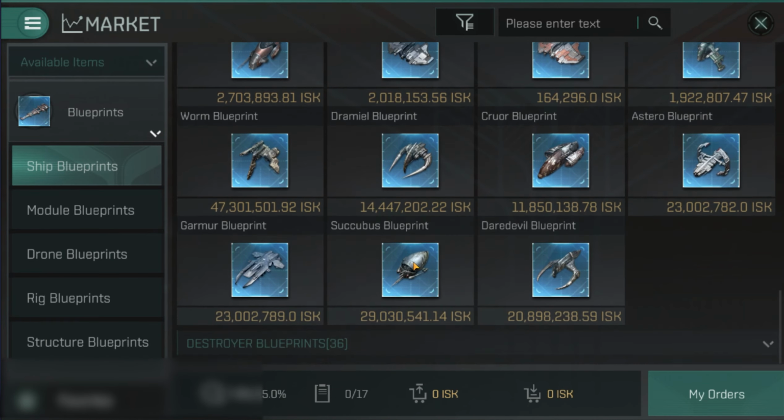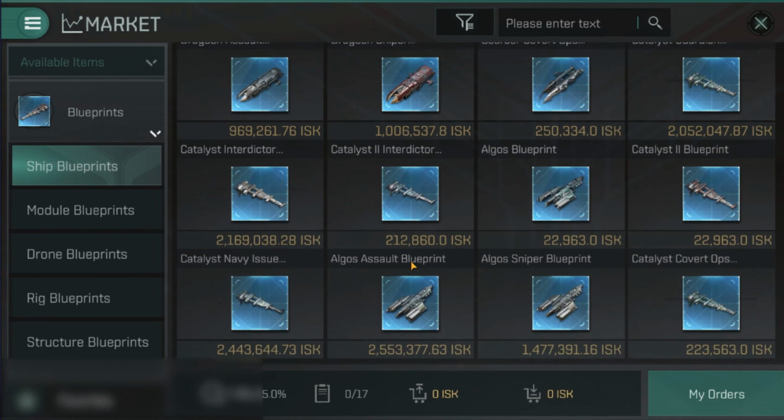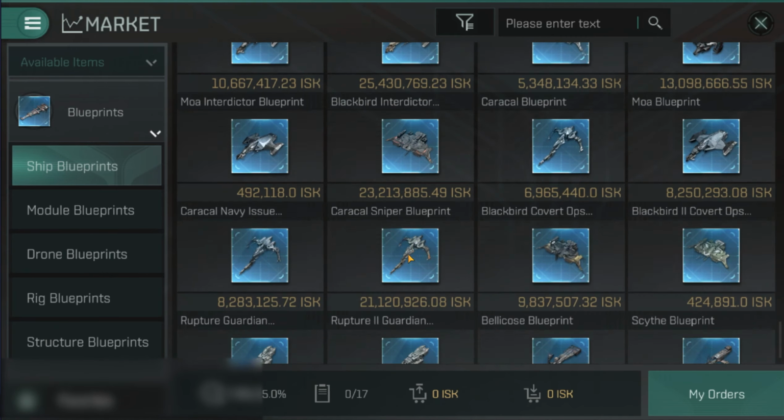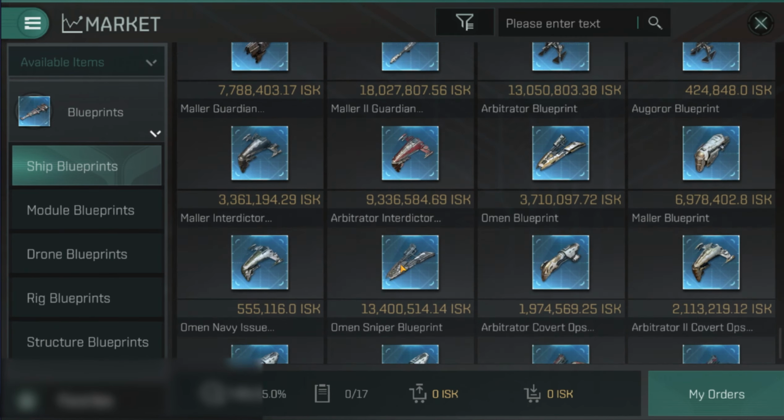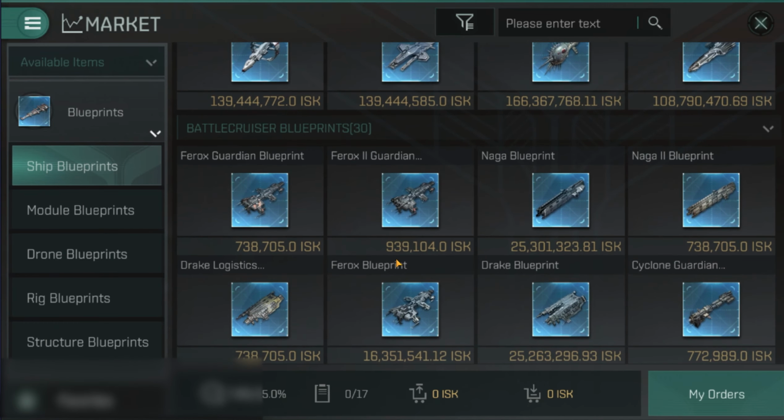I am doing this live, and I won't edit it down, just so you can see. But the plan is I am going to get a battleship, and I'm going to need some serious cash, because in order to get it, it's going to cost an absolute fortune.